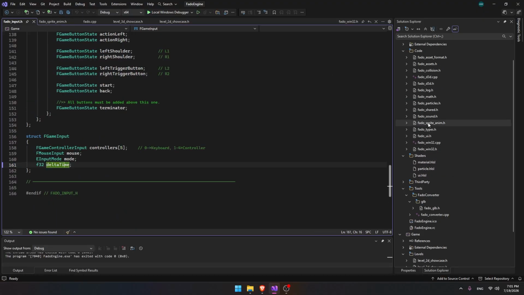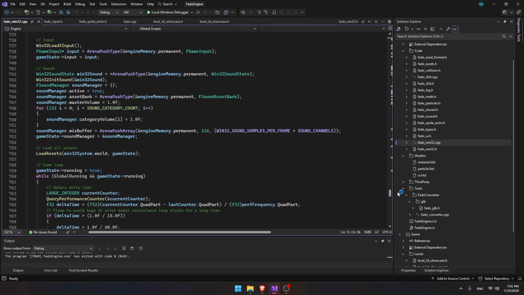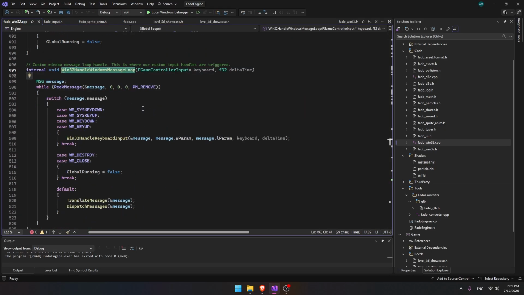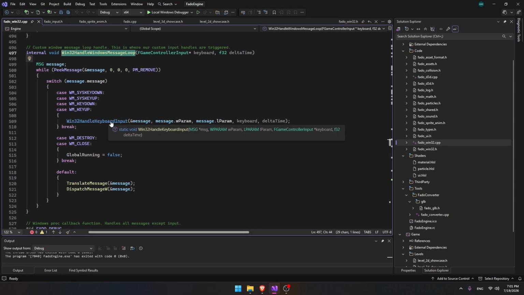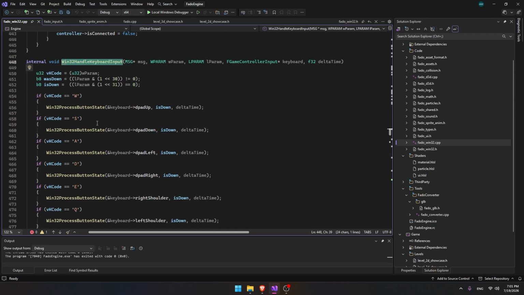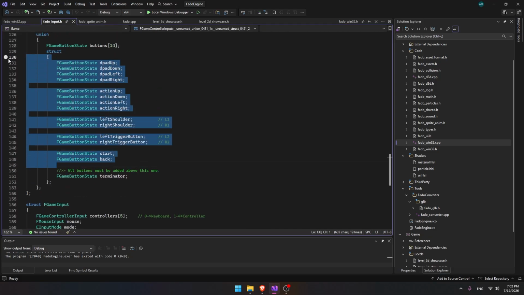What happens in our platform layer, every frame, is we first process the keyboard input, which is just here. The way I do things is that regardless of whether you're on keyboard or controller, all actions that you do should be mapped to one of these buttons.